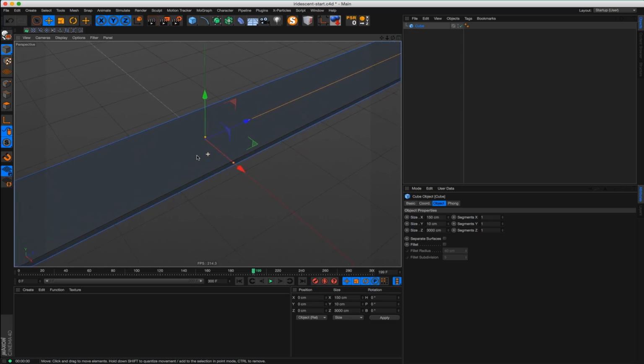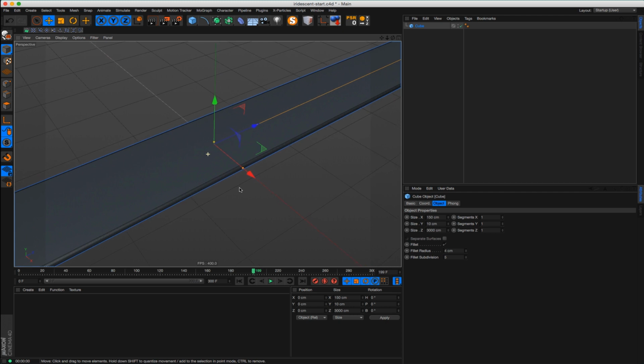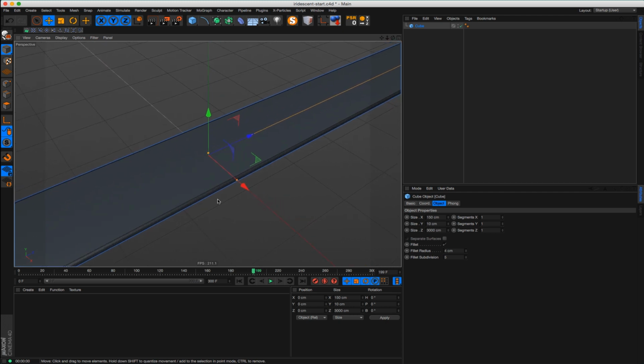And the important thing is that we want to have some rounding, because when we apply some textures, we want this to have some really nice curves to play with the reflections and play with the iridescence texture that we're going to put on here, due to the fact that the iridescence texture is going to play with the specular. So before I go any further, let me just go ahead and create the iridescence texture.